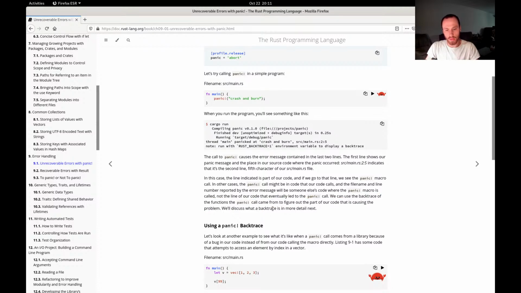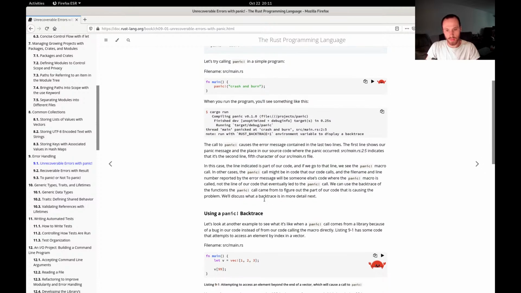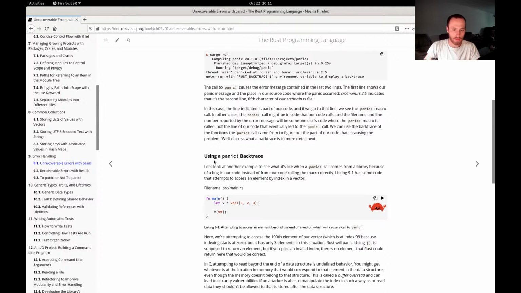All right, but we could use something called a backtrace in order to figure out who called what that led to the panic. And so let's see how to do backtraces.